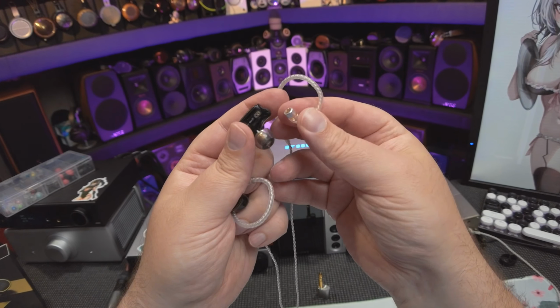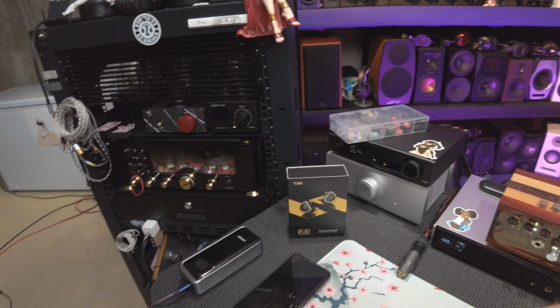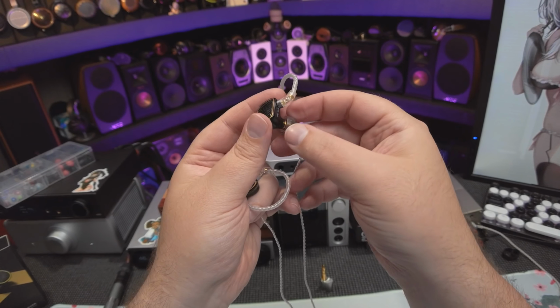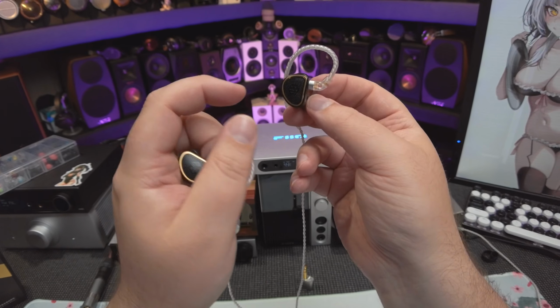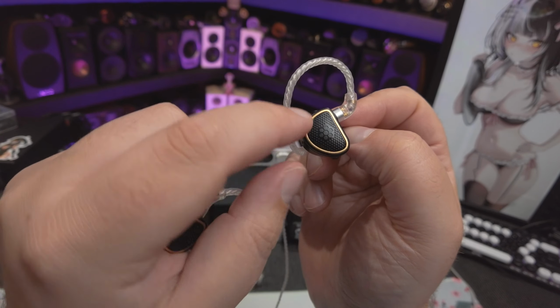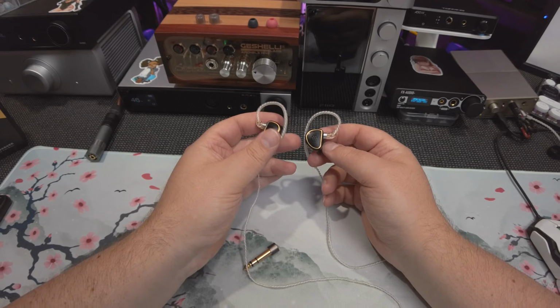Here's your QDC, your wrapped two-pin, which you could still use a two-pin wire. If I wanted to swap this out to like either the Chimera cable or the absolutely absurd Purple Asylum Cadmus 8W, I could do it. But it's just like a plastic. It's a gold ring. And it's like a little honeycomb here. And it's fine. It's fine looking. No one's going to judge you for having ugly ass IEMs.